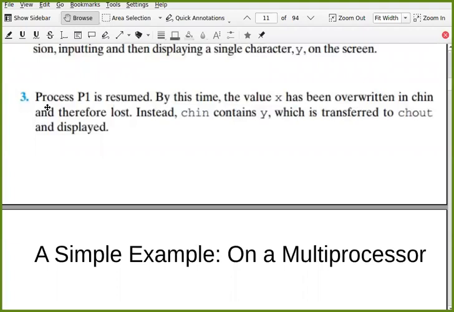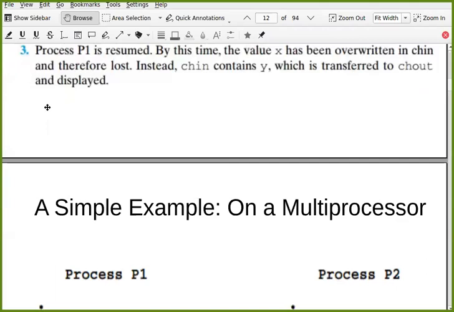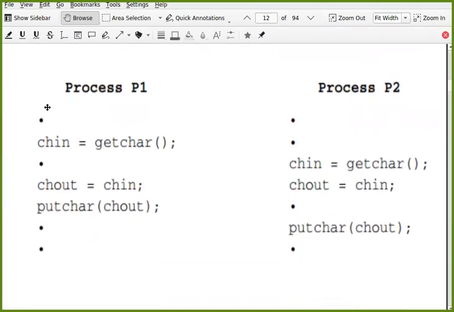And this happens when the same variable is shared by two processes and it is not properly handled, then this kind of problem occurs. This is the problem you can see on a single processor system. But what if you have multiple processors? A very similar example: process P1, let's say at this point it executes this, and then maybe it is doing something else.